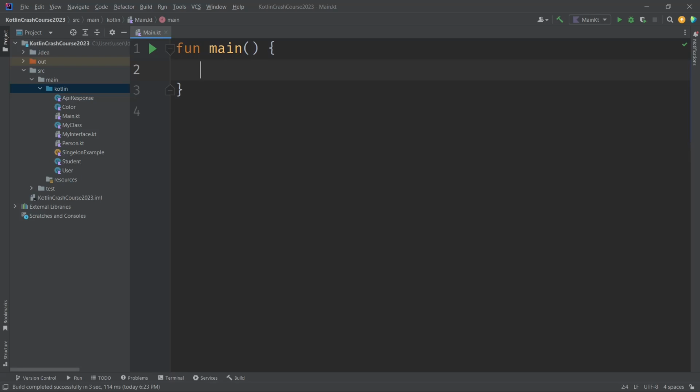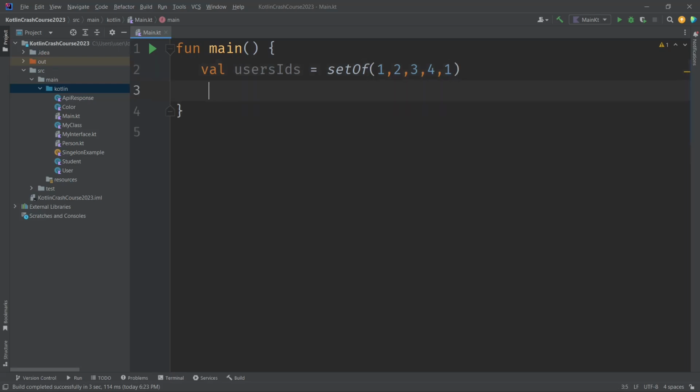Let's go ahead and create a set. I'm going to call it var userIds to store a list of user IDs. And I can use the method setOf and then pass in the elements 1, 2, 3, 4, and 1 again.